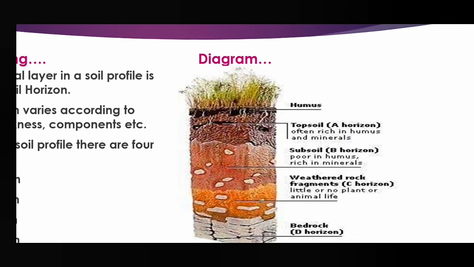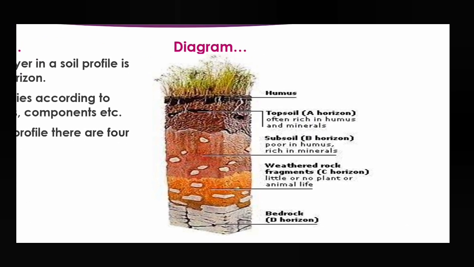Now the question here is, why is it called weathered rock, why is it not called soil? Other layers are called soil, only 2 layers are called rock, because these are not yet in the final stage of soil formation. Till now so many particles are in the form of rock, these are not fully developed soil, that's why they are called weathered rock. And the last one is called bedrock. Why is it called bedrock?